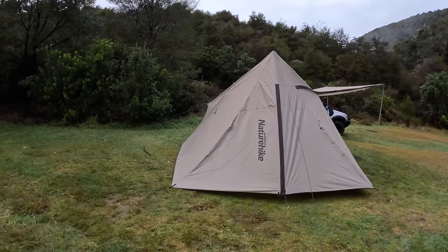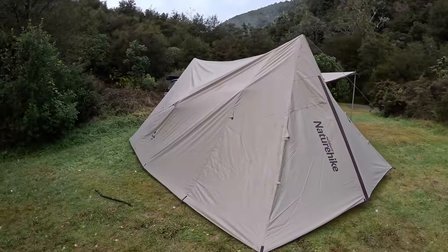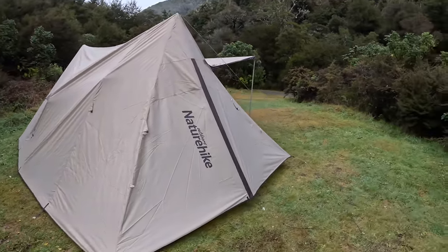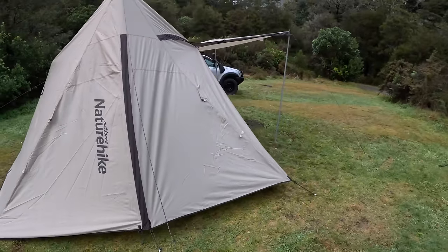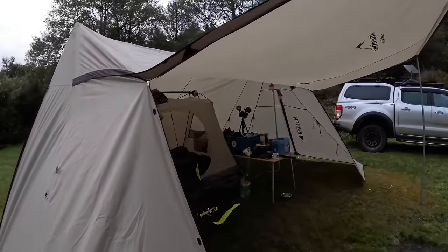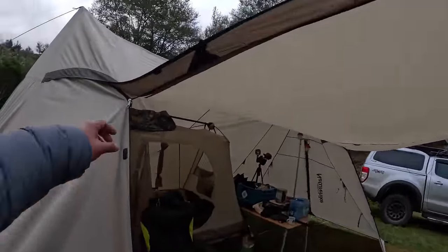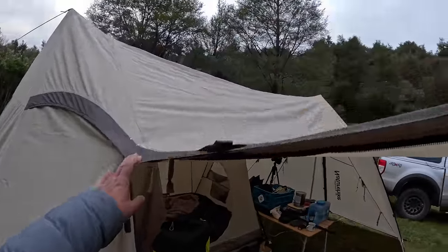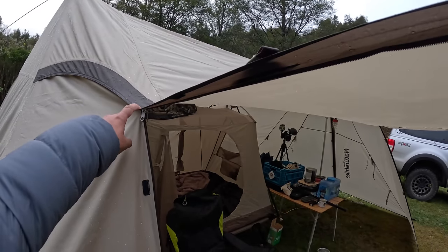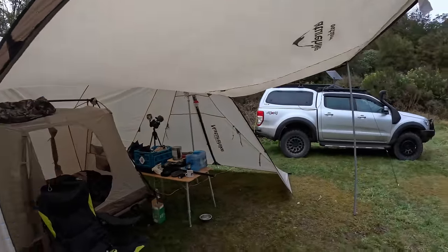Yeah, so the tent, the palace tent, held up very well. It's a good setup. I like it. I'm impressed. And it's waterproof from what I gather, from what I've tested so far. The only thing I'm not a fan of is how this awning sets up at the front, because these wings, when it's up, trap all the water behind them. So you'd have to have a pole at each side, maybe.